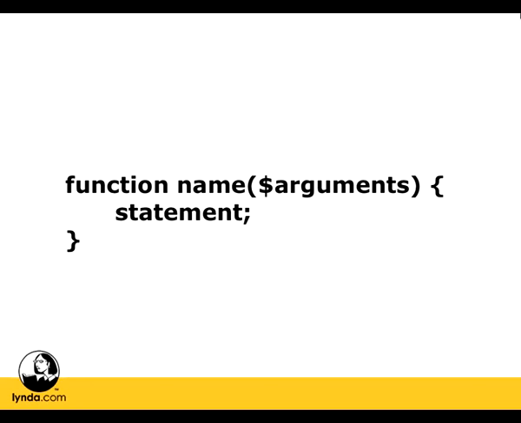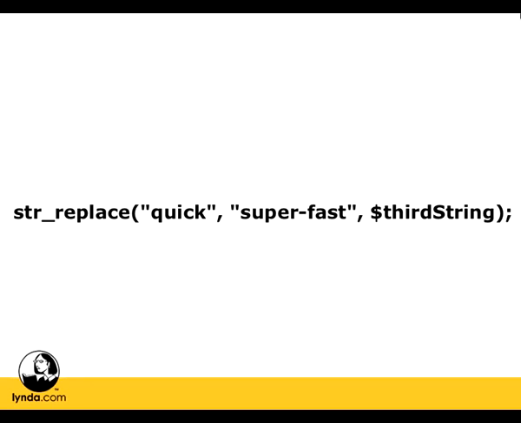Now, the first slide said that we were talking about user-defined functions. And that's because these are functions that we define ourselves. Well, that implies that there are also functions that were not defined by the user. And in fact, PHP has many of those already. And we've seen some of those. In the chapter on types, when we were looking at strings, we took a look at the string replace function. And we replaced the word quick with the words super fast inside our string, which was the quick brown fox, etc., etc. So this is a function. And this is not a function being defined. This is a function being called.